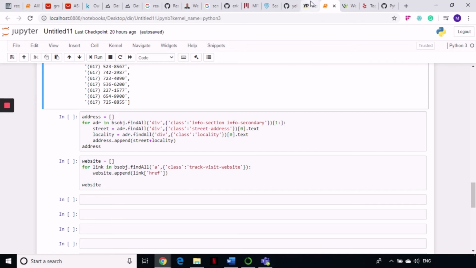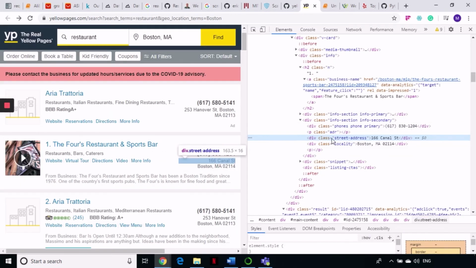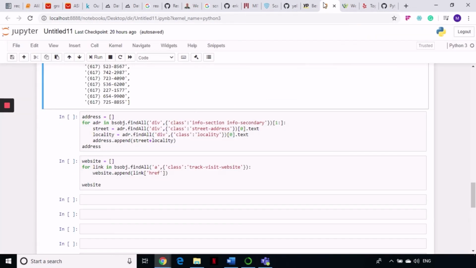So if you see here, this is my street address, it is under this street class, and locality is under the locality class. So that's what I'm doing next. So here I'm finding street address, and here adr.findAll class locality, and I'm finding my locality here. Then I'm taking the 0th index out, and then take the text out of there.